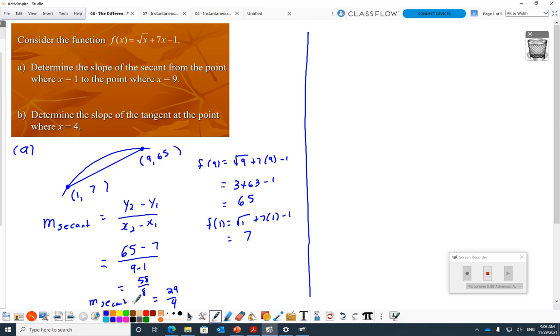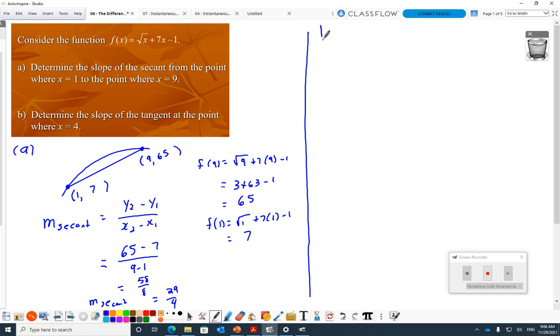What other set of words did we use to describe slope of secant? The average rate of change. So when you're looking at, I've got both x values, I want to know what happened over some time period. And it's just the average rate of change across there. So average rate of change, very simple. The grade 9s could do it. They knew how to find y2 minus y1 over x2 minus x1. So that wasn't the complicated situation.